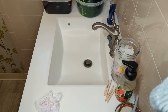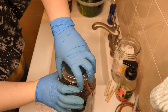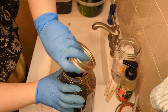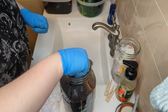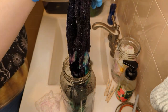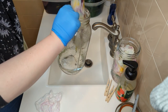All right, so here we are back with our solar dyed, heater dyed yarn. Let's see what we've got. I'm kind of expecting there to be some runoff from the Strawberry Skies because in my experience, this dye goes absolutely everywhere, but we will see. The water in the jar is looking pretty clear, so that's a good sign.